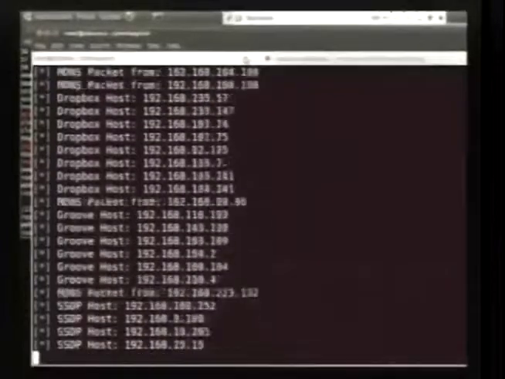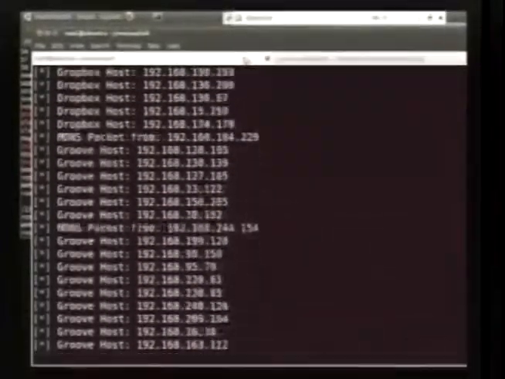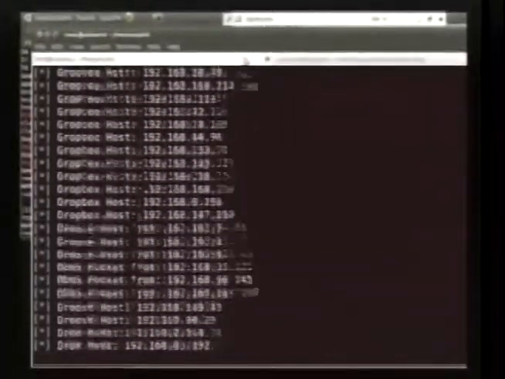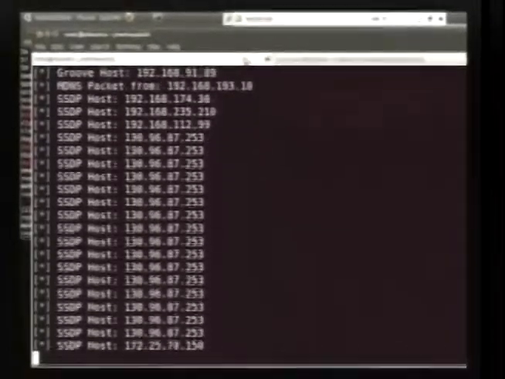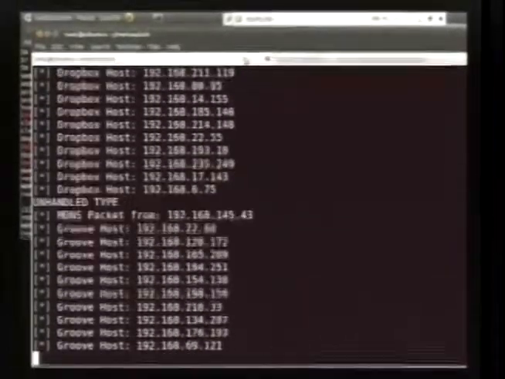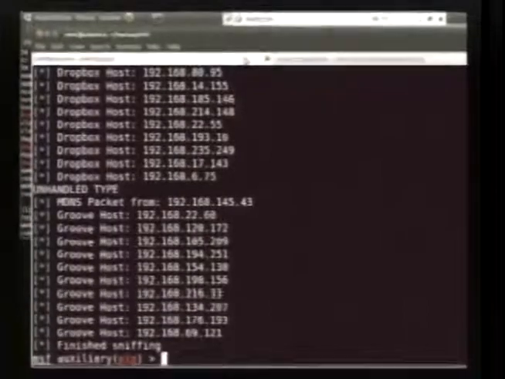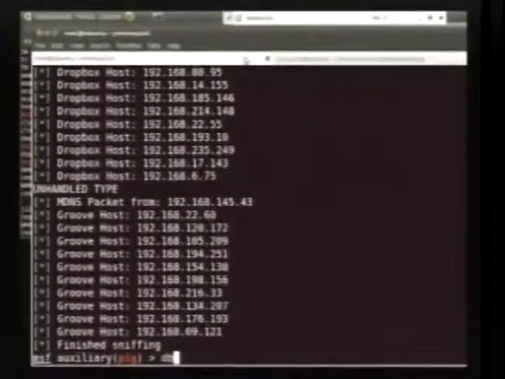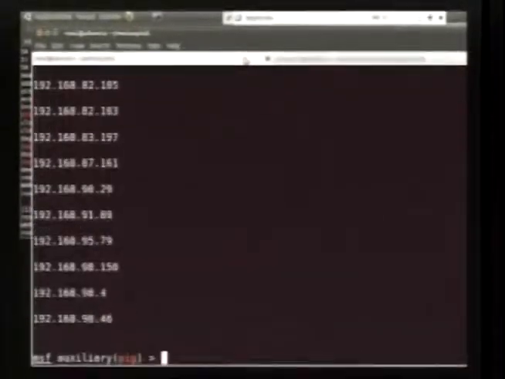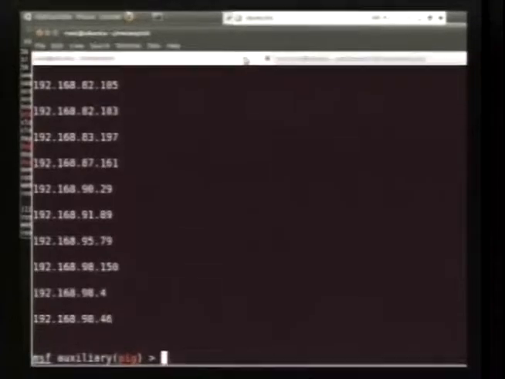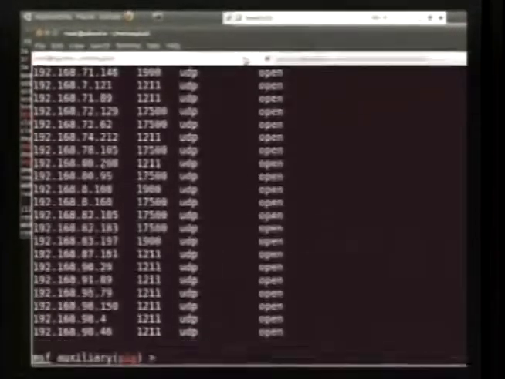From here, we can see a number of different types of hosts are picked up from the PCAP file. So basically, we just let this run through. And then when we're through, all of the information that's gathered so far is going to end up in our database. So we were able to pick up a couple of different things. We now have a number of different hosts, and we can get to the hosts by doing a db hosts. We can look at our services that it picked up by doing db services.